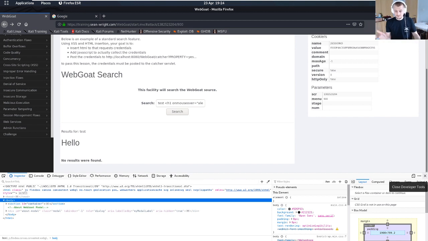JWT is a good example of a session token used by many apps. Now, that's all consumed by and interacts with JavaScript. So any JavaScript on your site would be able to have access to that token and be able to modify it and all of that kind of thing. So yes, session stealing with cross-site scripting kind of went away, but I see it probably becoming more of a risk these days with the later web technologies.